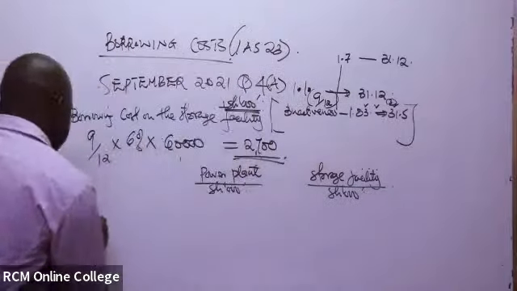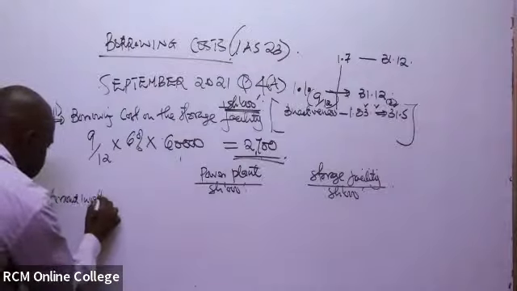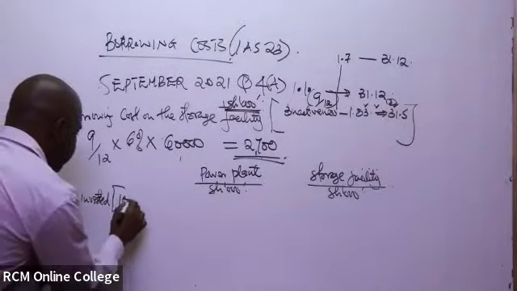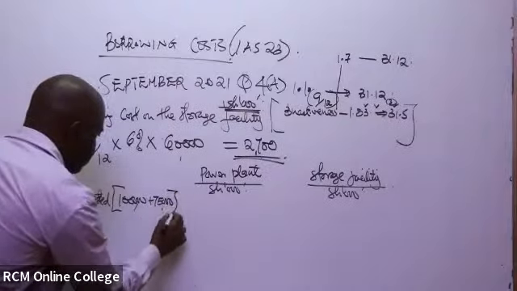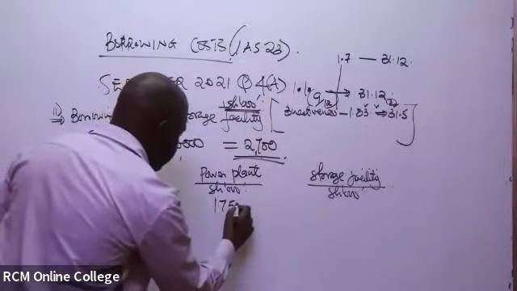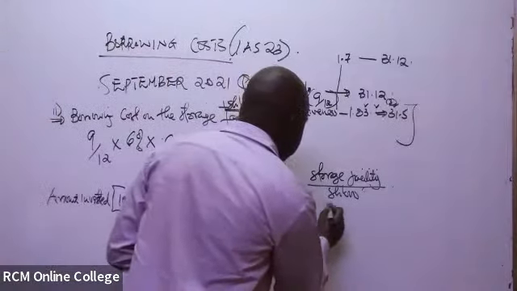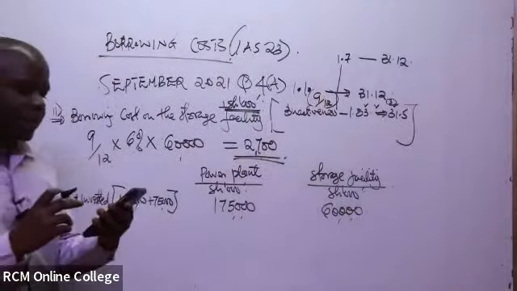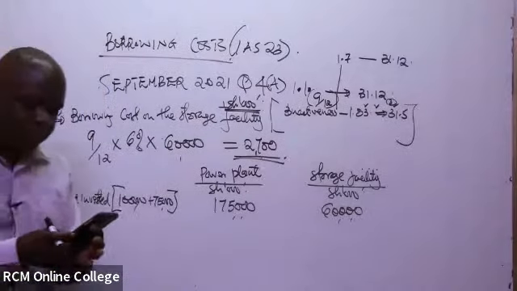So the amount they borrowed to invest here, there were two. We had 100 million plus 75,000 for this one, so this one basically came to 175,000. That's the amount that was actually invested. And in this storage facility, they invested by the end of the year 60,000. But what they want us to determine is the value of the asset in the books of Darubini Limited by the end of this year.